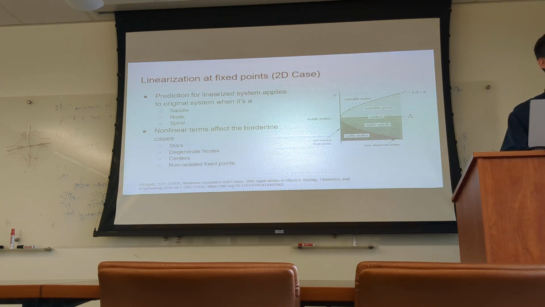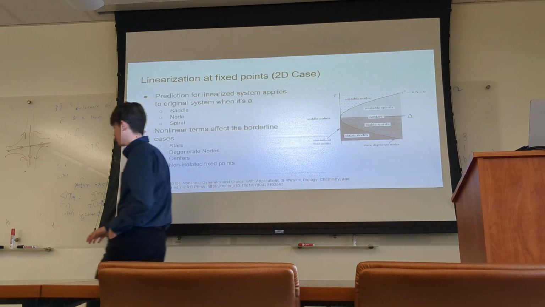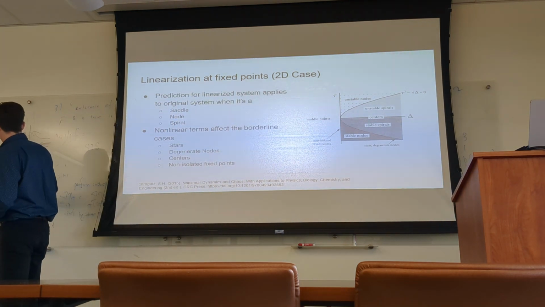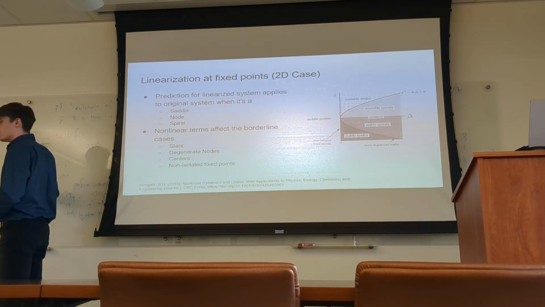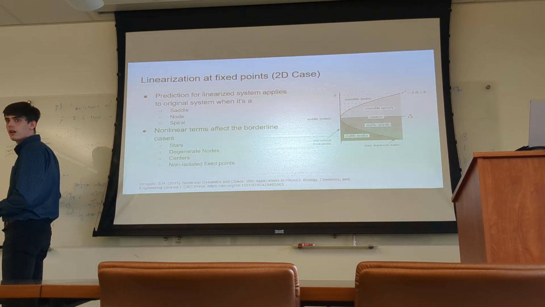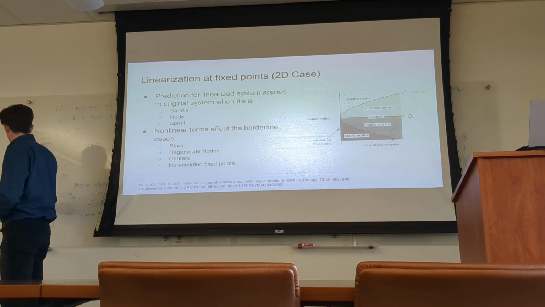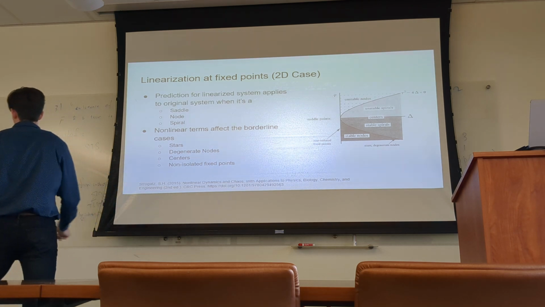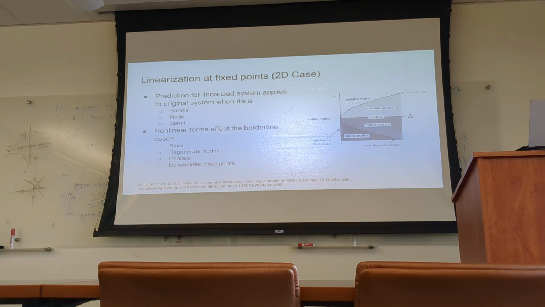Yeah. So what's the stars? If I remember correctly, it just kind of shoots outwards or inwards. Is that right, Ryan? Yeah, I think it's when all the eigenvalues are the same. And what's degenerate about those? Degenerate, you have something weird going on where it's almost a spiral but not quite.